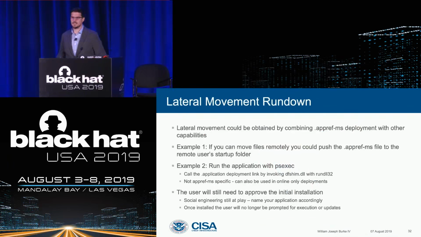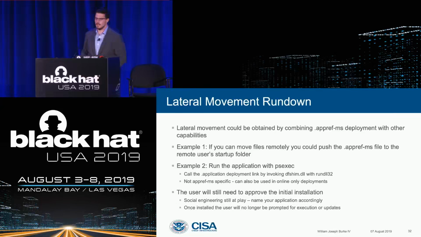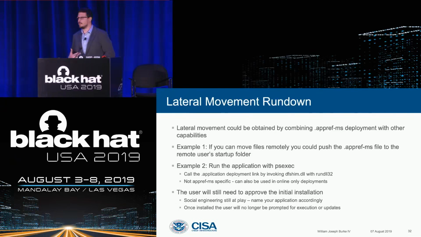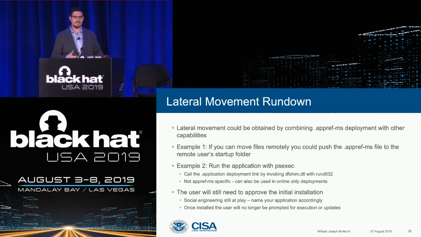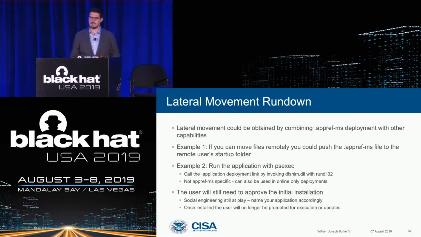So that being said, that's just two examples. There's a lot of other things you can tie Appref MS into. It's very malleable as a delivery format. So for example, you can combine it with other methods to do things like delivery via HTA and a couple other ways. However, at that point it's kind of extraneous since it's ultimately still delivering the ClickOnce application, which can be directly delivered, can be directly dropped as an OLE, but feel free to play around with and experiment with that a bit. And similarly, you can also tie Appref MS into lateral movement capabilities.